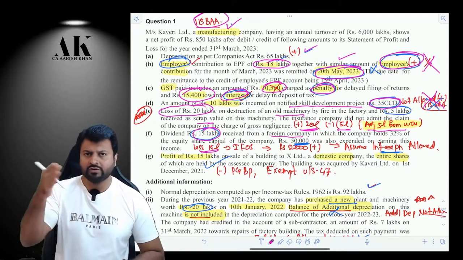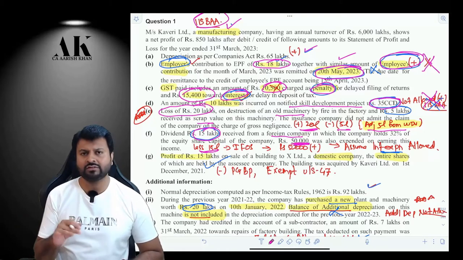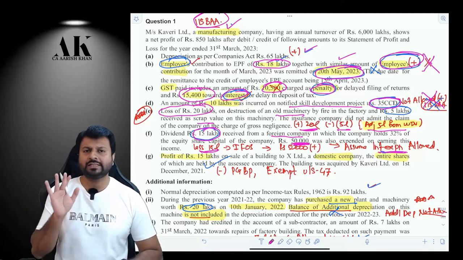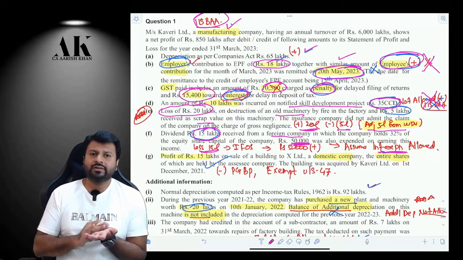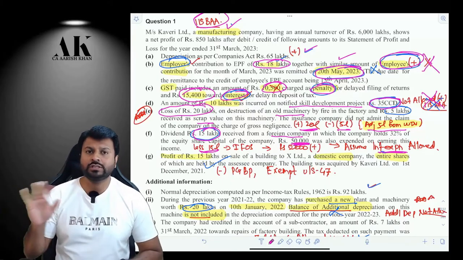So first of all, reduce this dividend from PGPP, show under IFOS. Okay, and you are incurring some expenses of 50,000 on that dividend. Assume that this expense is interest. If you assume this expense as interest, it is allowed as deduction, because against the dividend, only interest expense is allowed to the extent of 20% of gross dividend. Apart from that, no other expense will be allowed as deduction.